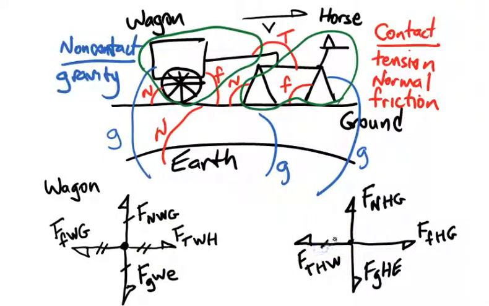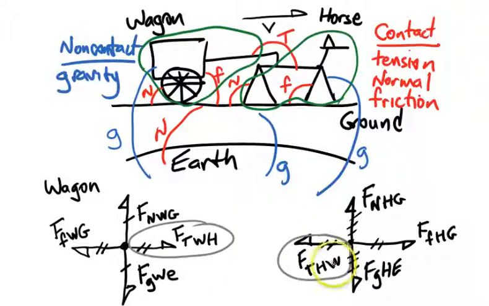And we know that these two are equal because according to Newton, for every action, there's an equal and opposite reaction. We can identify these two forces, this force here and this force here, as a Newton third law force pair. And if we just want to add a few more items, we know that because the horse is at constant velocity, if there was nothing else pulling him back besides the harness on the wagon, the force forward would have to be equal to the force backward. Our normal force would be equal in magnitude and opposite in direction from gravity.